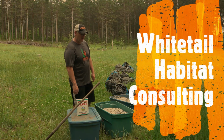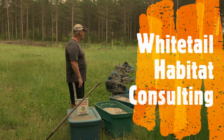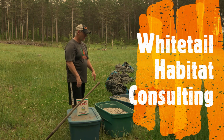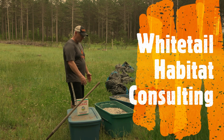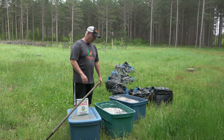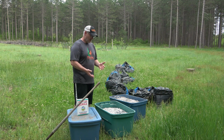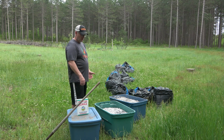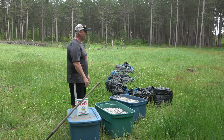So I'm back out in the food plot that I started a couple years ago. This was all plantation pine, and it's still a work in progress. I'm still trying to improve it. And what I've got here is some tubs of wood ash, and I burn wood for heat in the winter, so this is a great way to put something back into the environment.